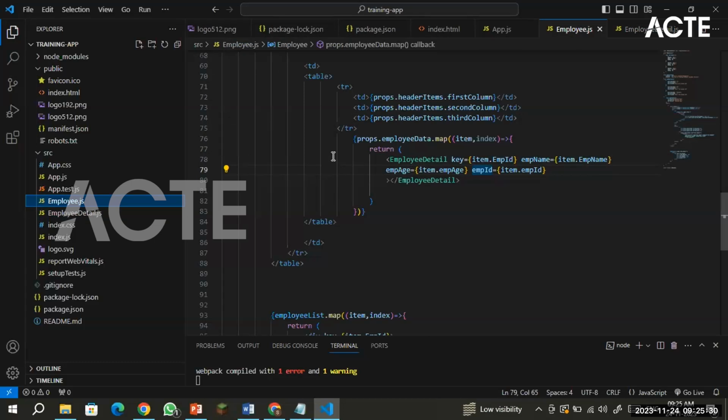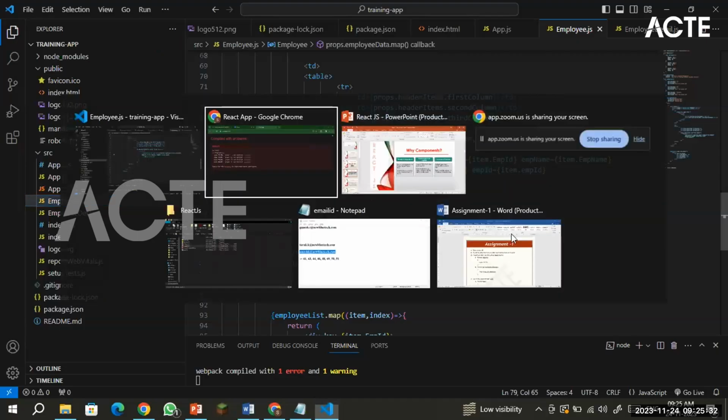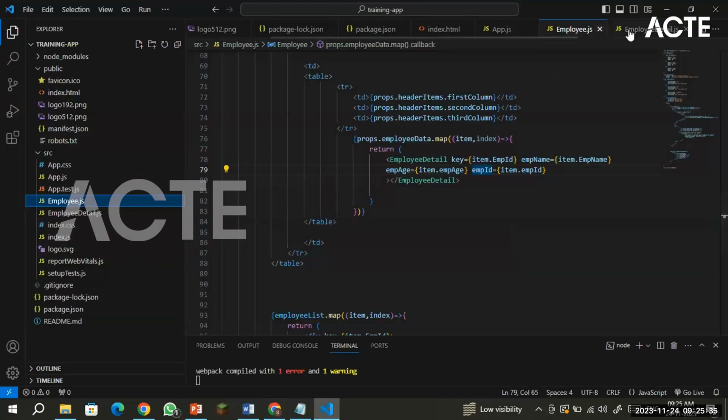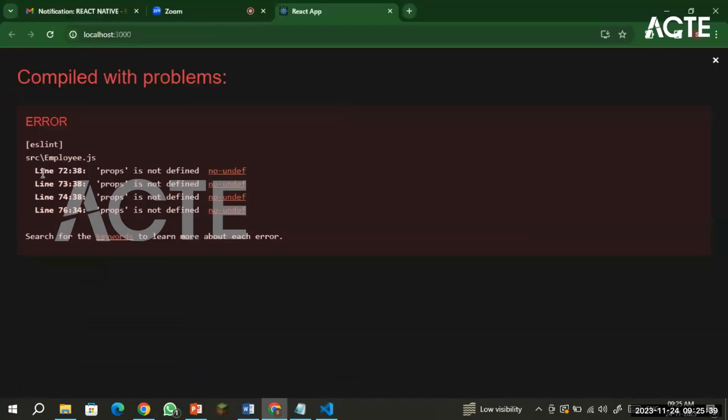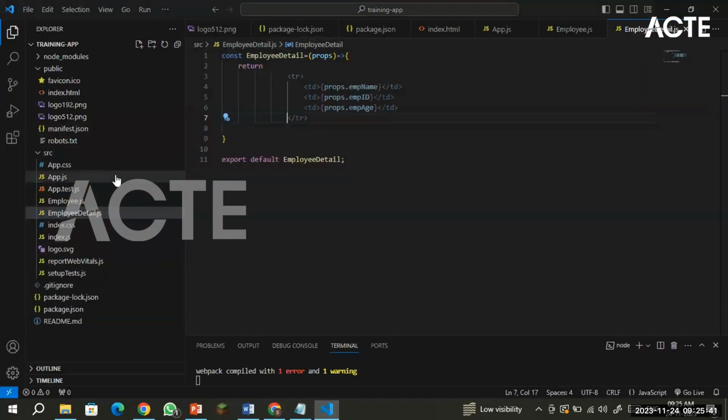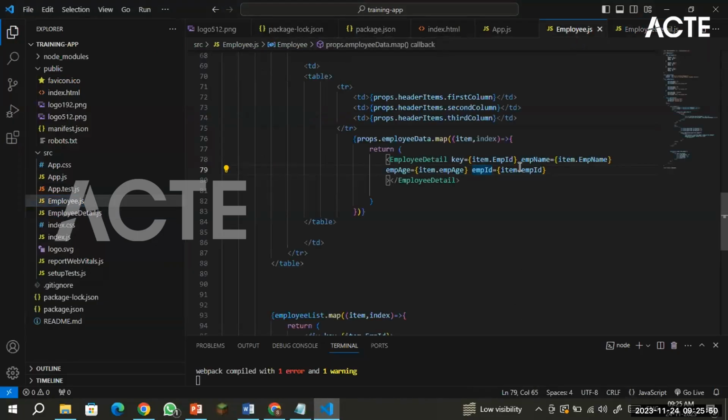The HTML syntax, yeah, here is a problem. Props. Props is not different, but it is a props. Yes here, sir, line number 76.